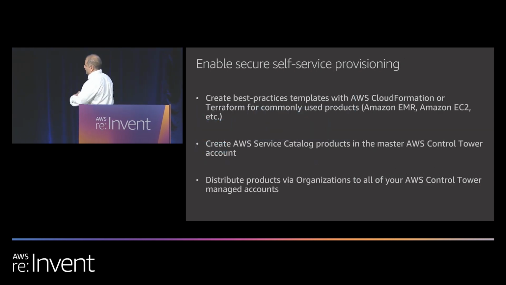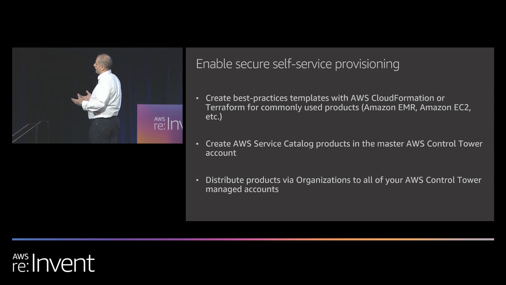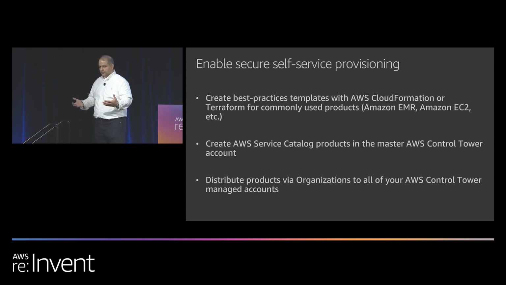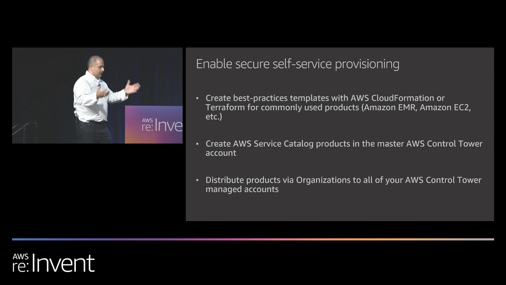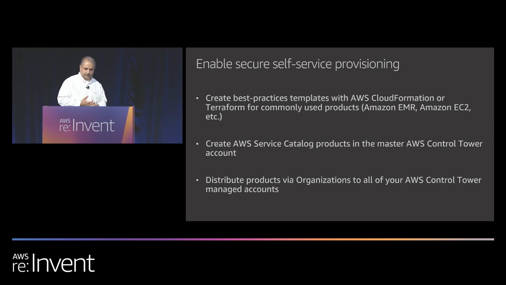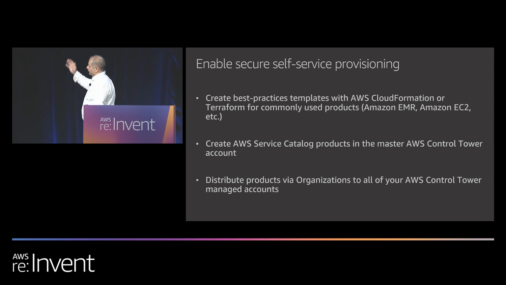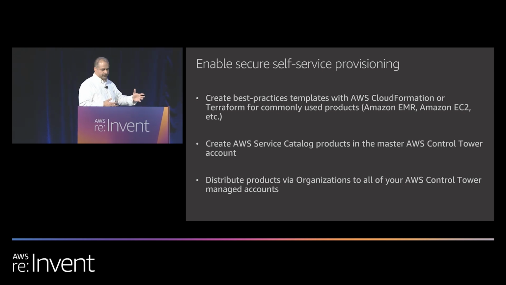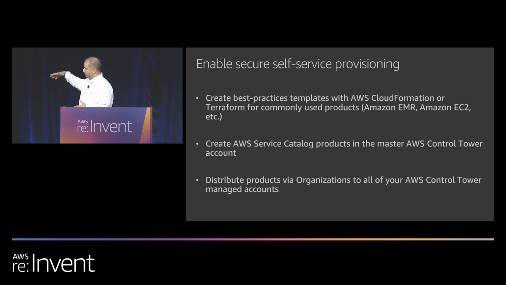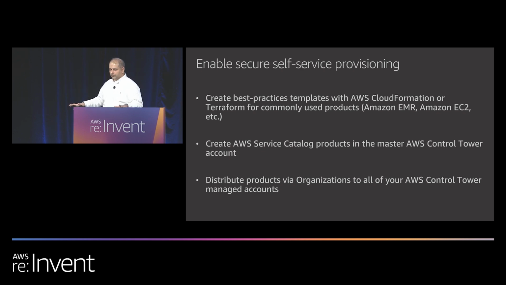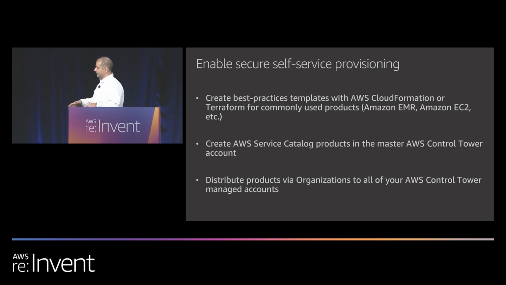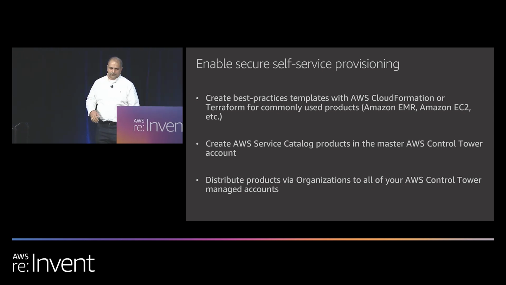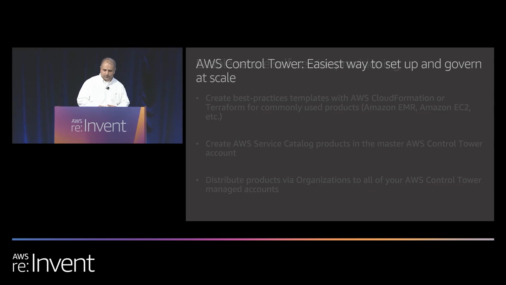As I mentioned before, think about expanding this further, right? And expanding how you do your best practices and provide more resources in that environment, being able to create, let's say, EC2 instances, EMR clusters, S3 buckets that are consistent in following your organizational best practices. What you can do is, in the Control Tower master account, create a portfolio of Service Catalog products that are your best practices. So examples I've put up here are EMR and EC2, and you can build basically anything and distribute them out using AWS Organizations to all of your provisioned accounts or your workload accounts, and allow end users in those accounts to leverage that. And Eric will actually show you a quick demo on that as well.